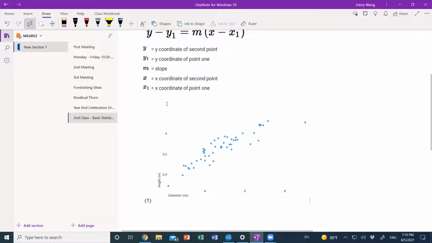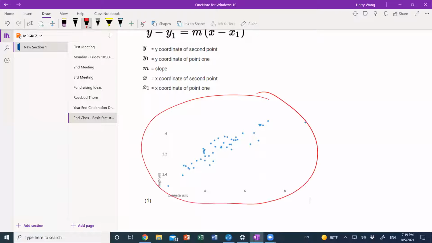Now, how do we find the line of best fit? Does anyone know what the line of best fit is? No one knows what the line of best fit is? The line of best fit is, if you have a scatter plot like this that shows a somewhat generalized linear trend, it looks like you can put a line through the center, the majority of the center of the points, like this. You can use this approximate line to create a general line of best fit. And what that means is that line will show the average or approximate relationship between diameter and height.